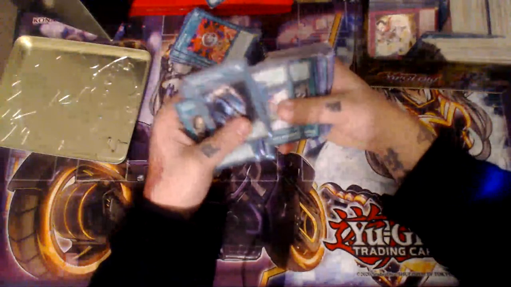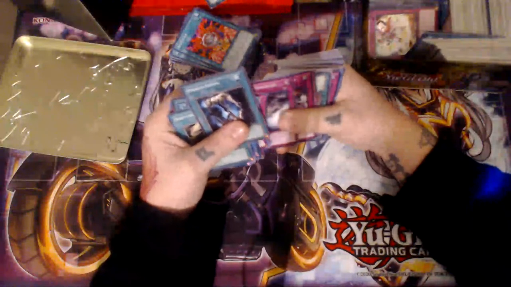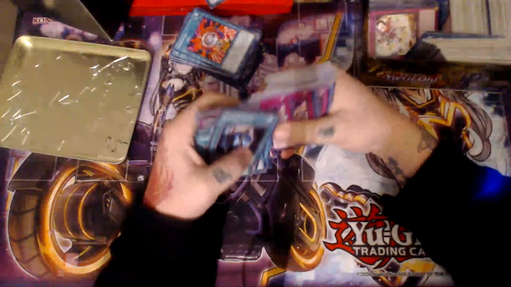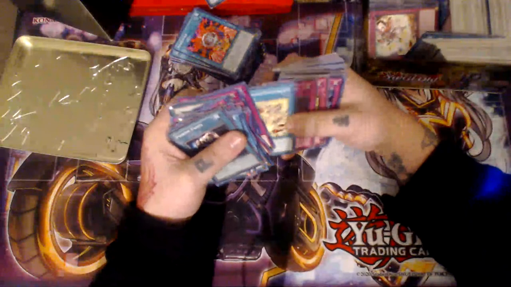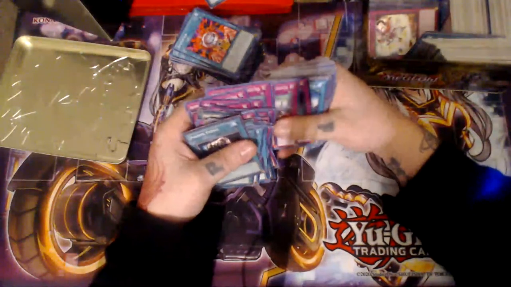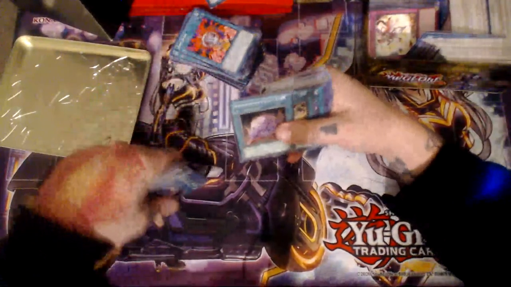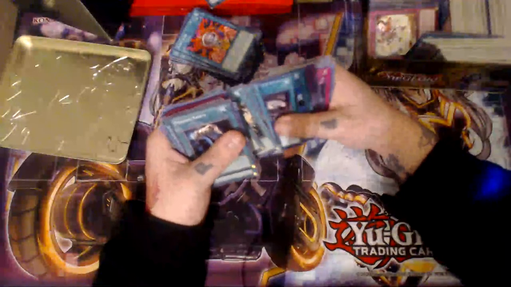All right, let's see. Can I find something of use for the time being? Presence Terrible, Sacrifice, Zinzing Who. Let's see here. Now, anyways, back to the meta talk, because I can do this. I'm looking for what I'm looking for.